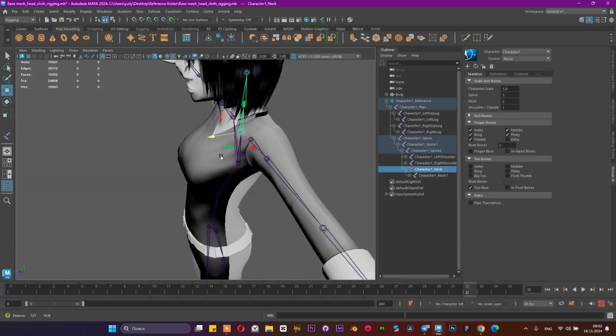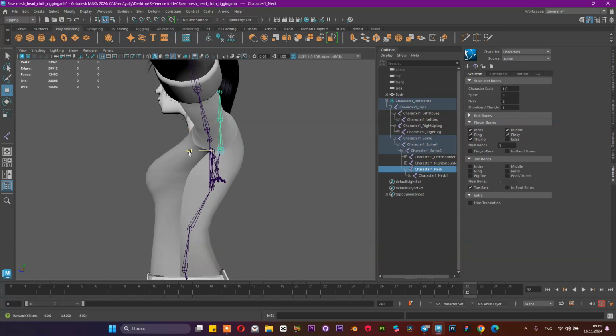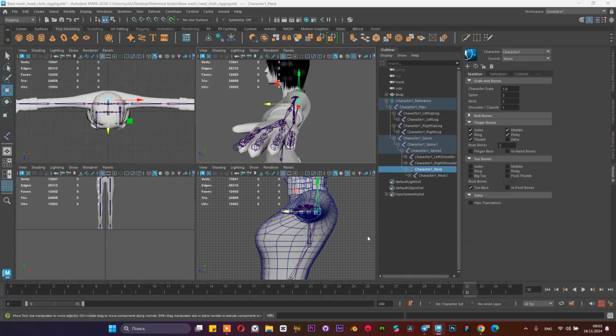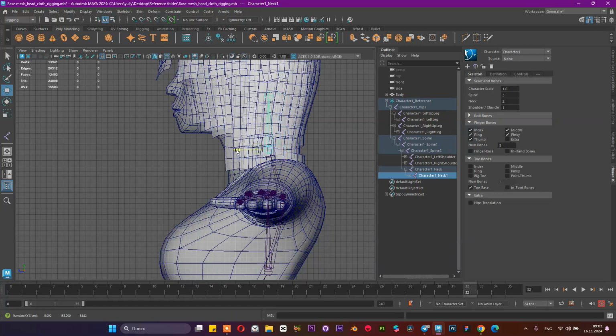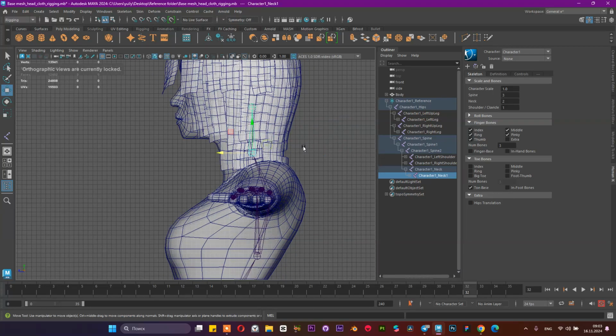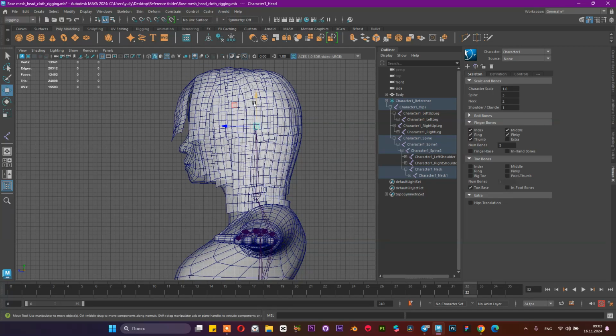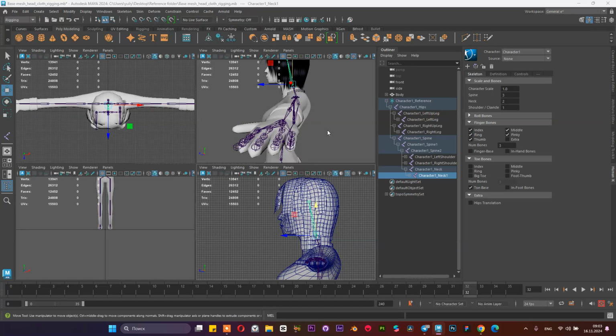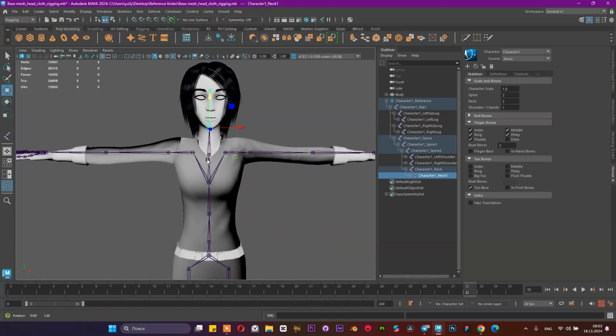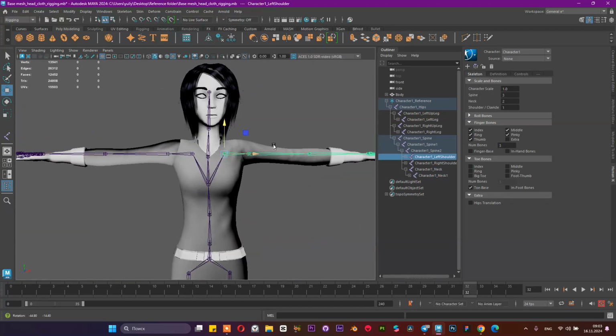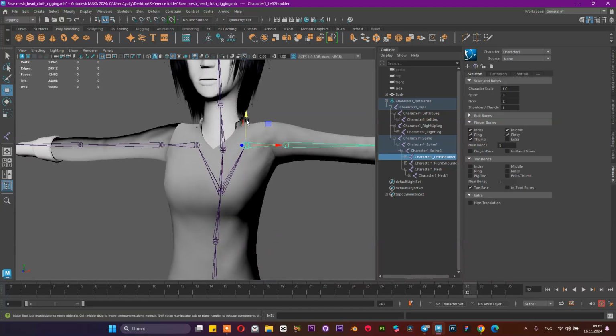And this also should be moved to the proper position. For the neck, I choose two bones for better adjustment. And for the head, we can put it inside, in the middle of our head. And also we can move it a little bit. Okay, and what else? We need to change the position of our arms.